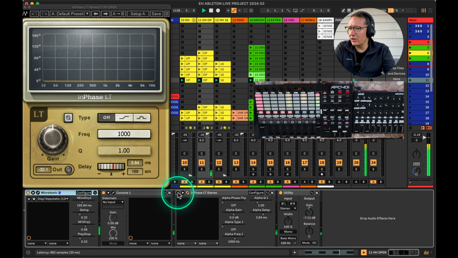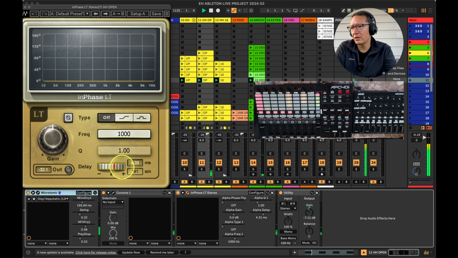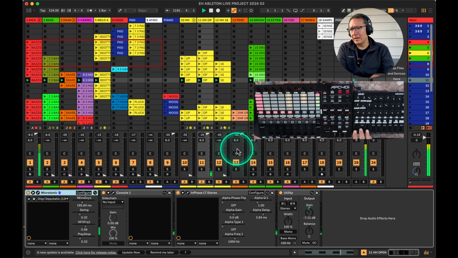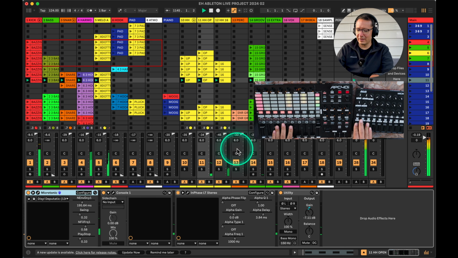I mean, it's not a lot, but that just makes it sit a little bit nicer. And you can adjust this to your taste, right? You can make your hi-hats much later, or shuffled, or pull them up earlier if you're doing stuff that has a faster feel. It's just a really intuitive way to get your hi-hats to sit where you want. This is something I struggled with forever, and once I found this workflow, I was so happy because it made life much, much easier.